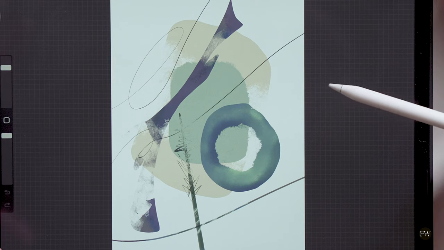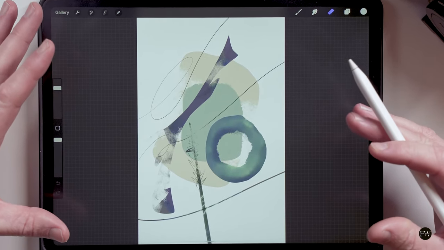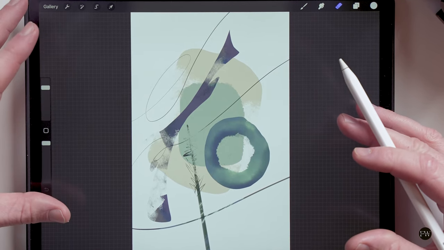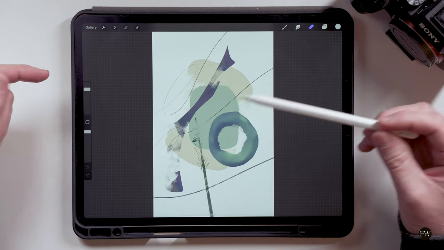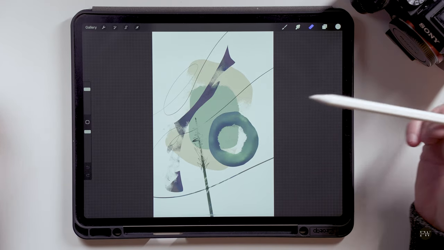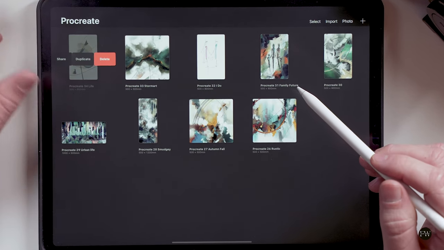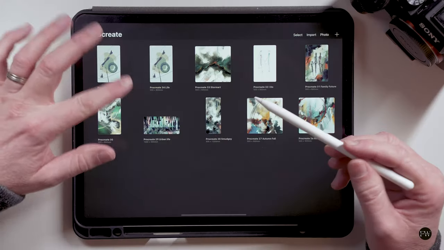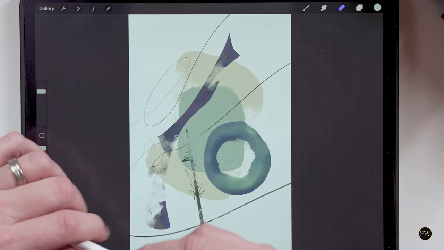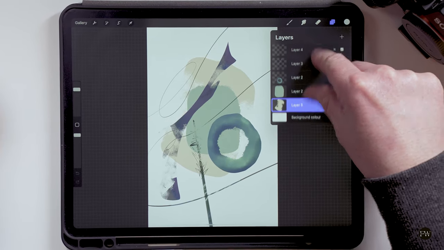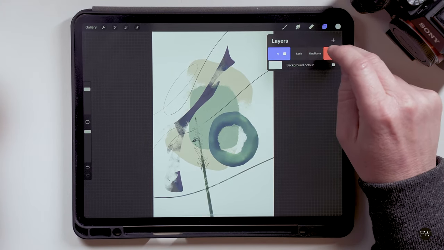So I drew this one recently, and I just want to guide you through on how I created this style, come up with this sort of design, which is all done in Procreate on the Apple iPad Pro using the Apple second generation pencil as well. So to start with, I'm just going to duplicate this artwork that I created. So it's duplicated there in my Procreate gallery, and we're just going to go straight into it, and I'm going to delete all the layers. So I'll pinch them together and then we can just clear them.